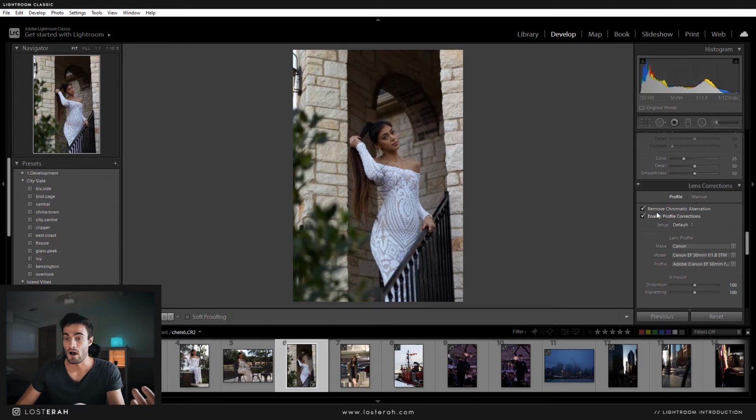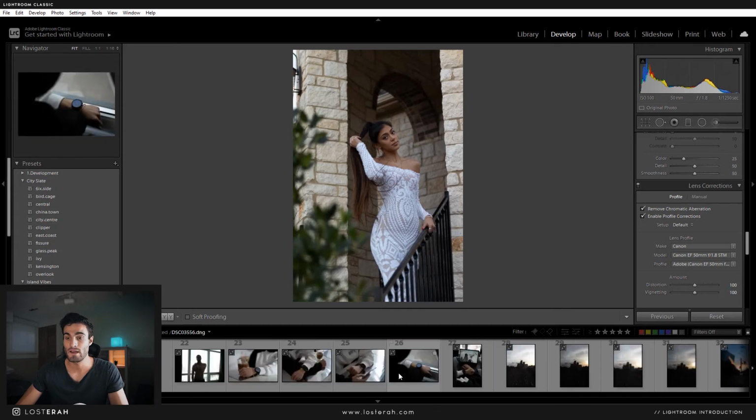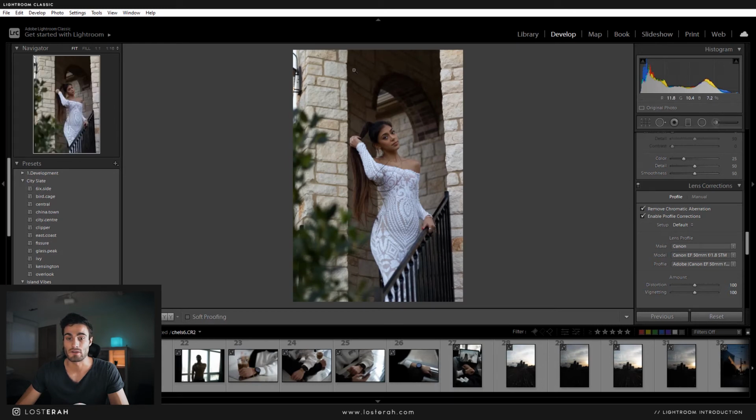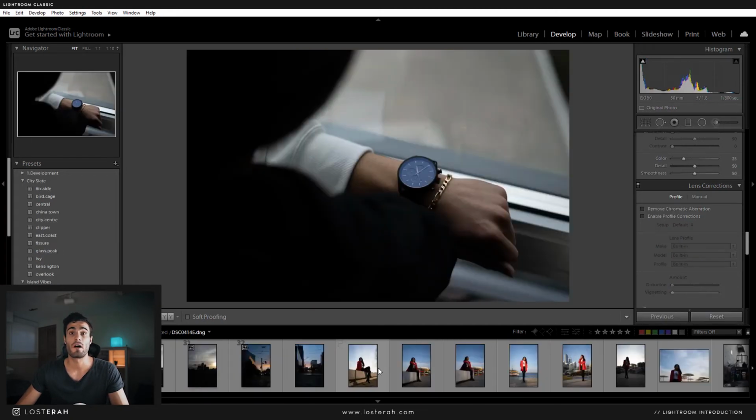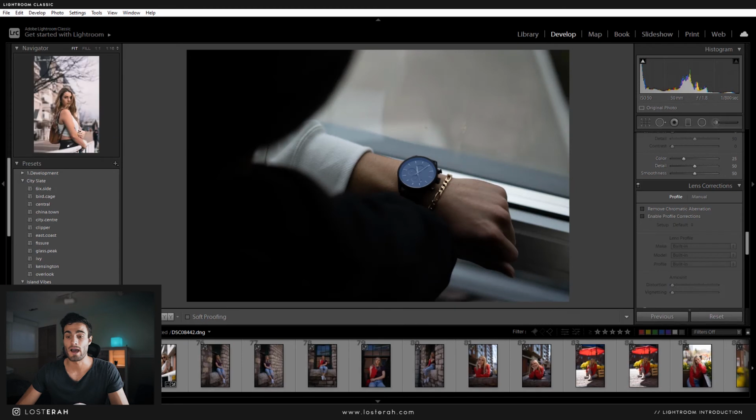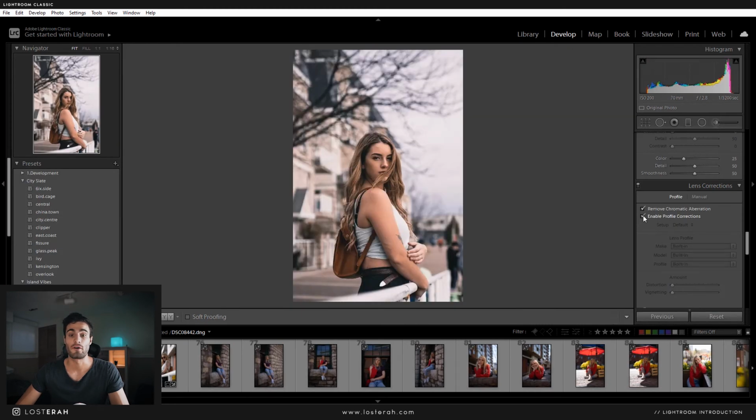This was just shot on a 50mm, so it's just going to essentially brighten up the sides and correct the vignetting. I do notice if I'm shooting on a wide lens, this will actually adjust the frame completely to make sure that bowing in walls is straight. But that is essentially it for our lens correction. We're just going to come back to our default image here. I'll just do it here.